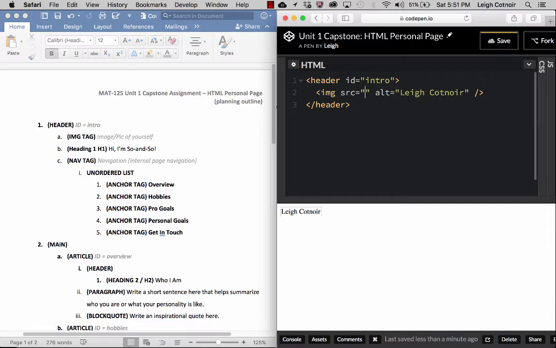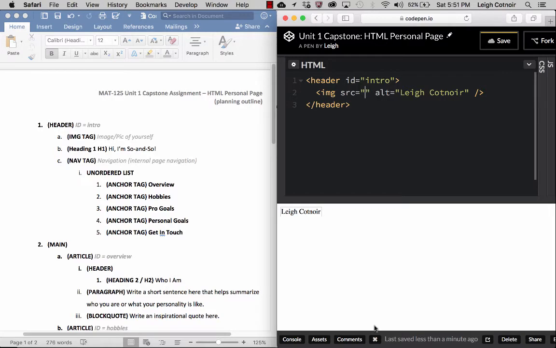And right here is where I need to actually go and find that picture. Now here's the thing: if you don't have a picture of yourself online, somewhere that is world visible, then you're not going to be able to upload something to this particular page yet. If you want to put some other picture in there as a placeholder for right now, you can do that.